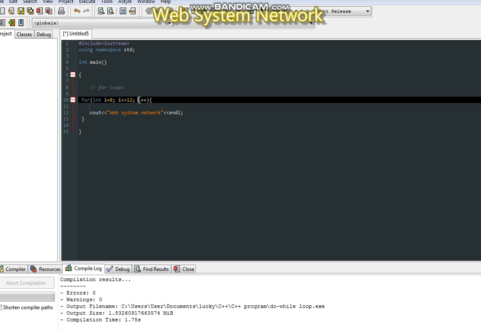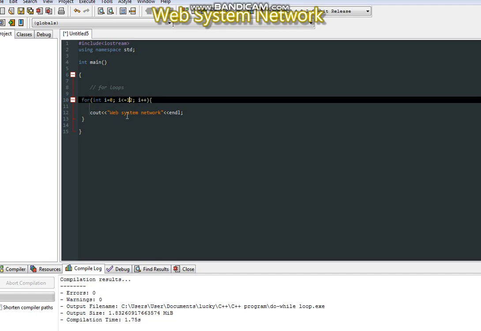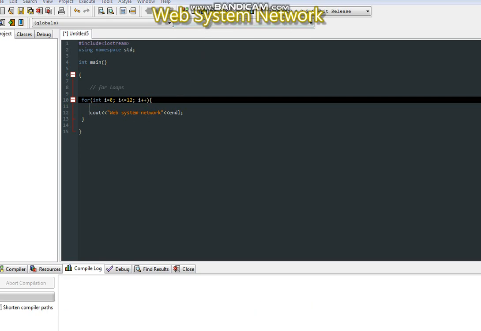Is this counter variable less than or greater than 12? And then it will increase, this is called the increment, by the way. How many times is it going to increase? I'm going to be increasing it one at a time. If it runs once, add 1 to it up until it reaches 12. If it's greater than 12, then quit the whole thing. So let me run it so that you can see.